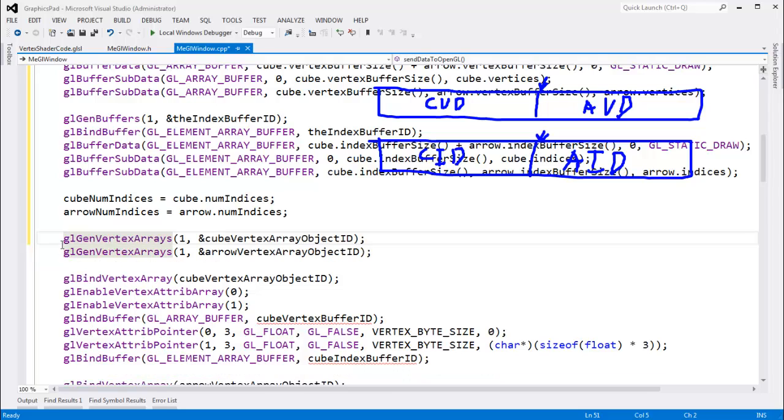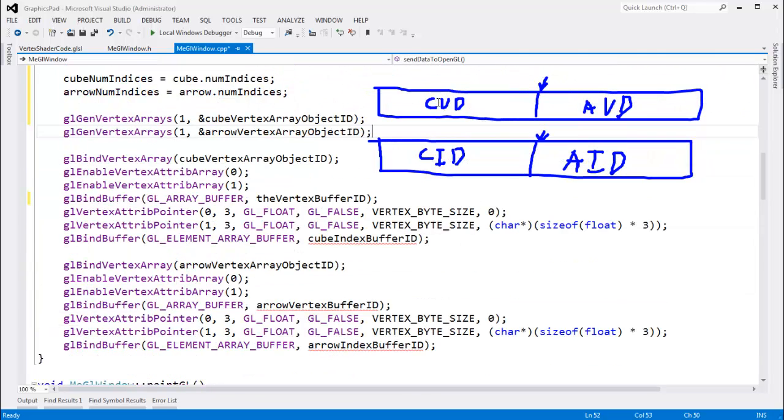We shall generate our vertex arrays as we did before, bind the cube one, enable the attributes, all that's the same. But then we want to bind the vertex buffer ID. The attrib pointer for 0, well, since the cube vertex data is the first set of data in the vertex buffer, it's offset 0 for attribute 0, which is the positional data of our vertices, and then 3 floats in, we find our color data, which is attribute 1.